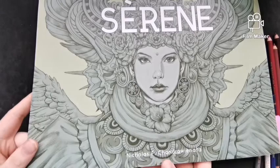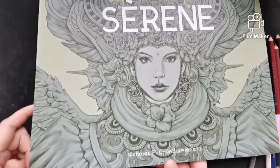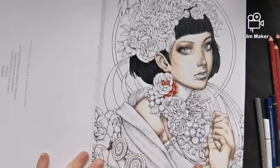This book here by Nicholas Filbert Chandra Vianata. He's also known as Nick Filbert. And we are doing Orbit for this color along.